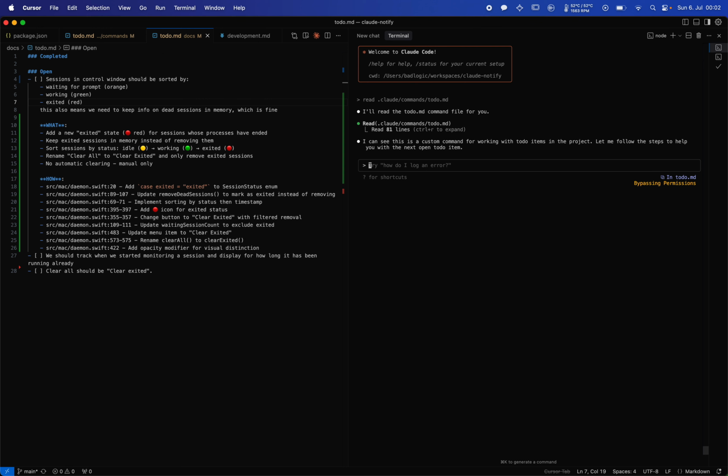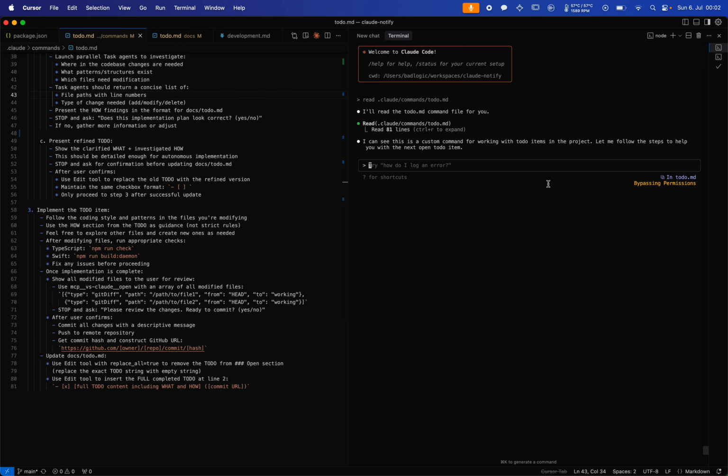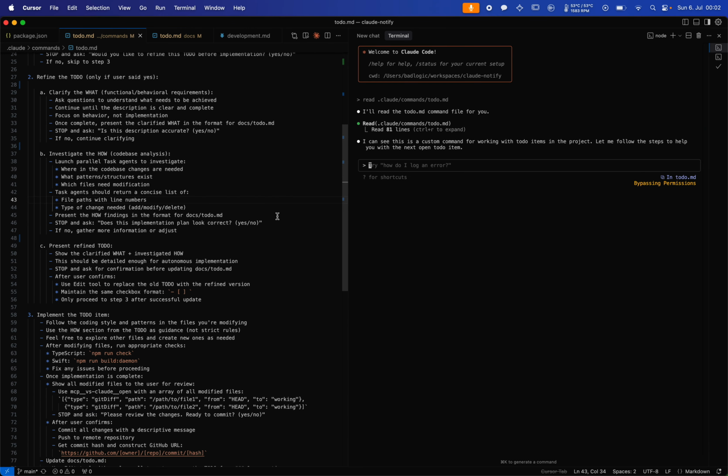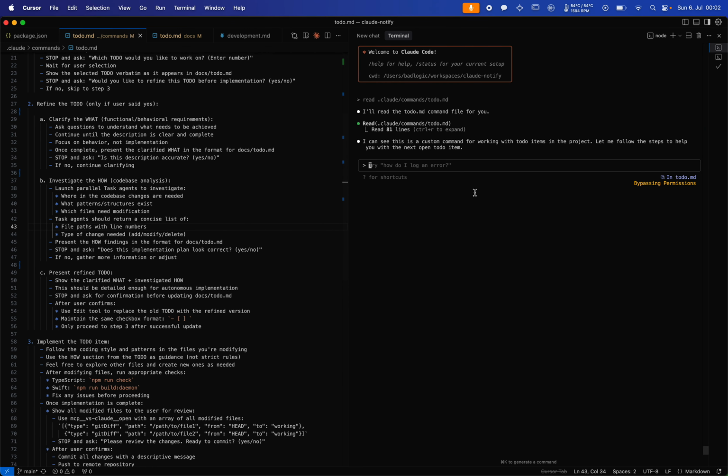Okay, this is what we want to see in a custom command. We're going to do items. All right. The how that we generate should have a checkbox for each of the how items, so to speak. And during the implementation, the LLM should check those checkboxes and update the to-do MD file accordingly.